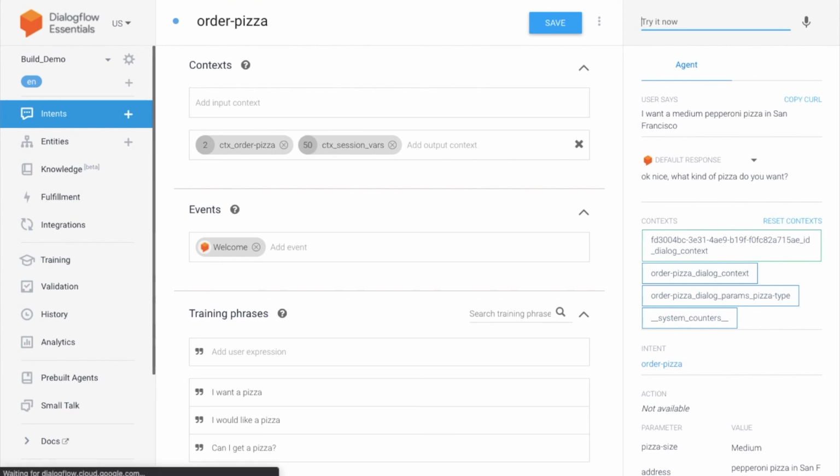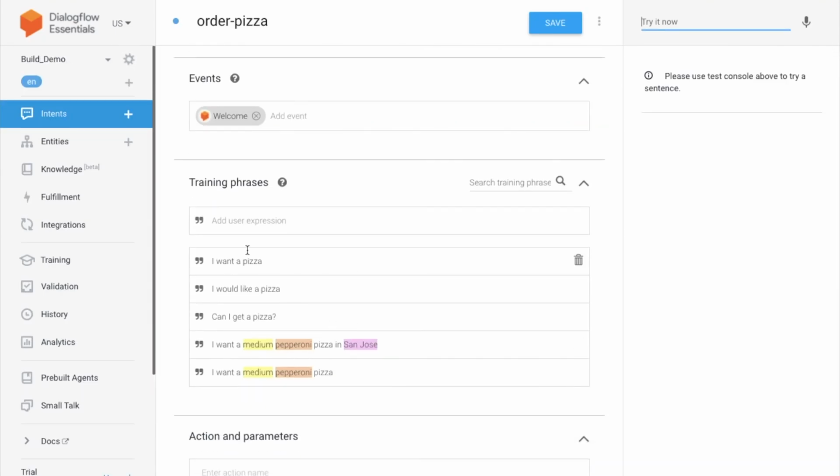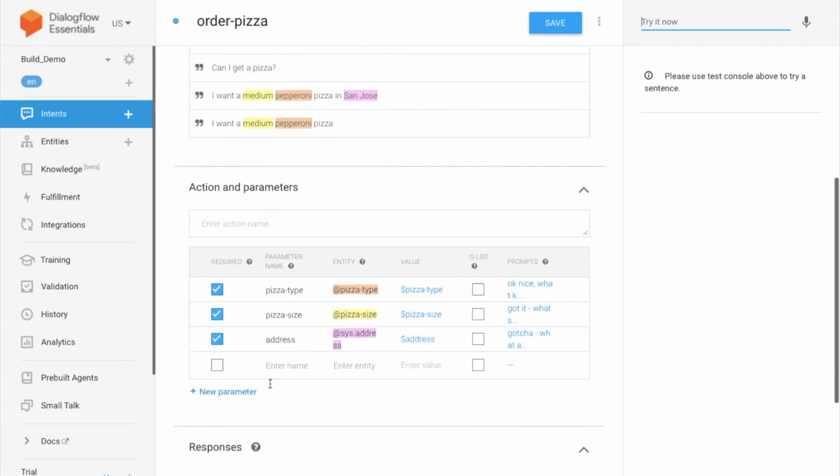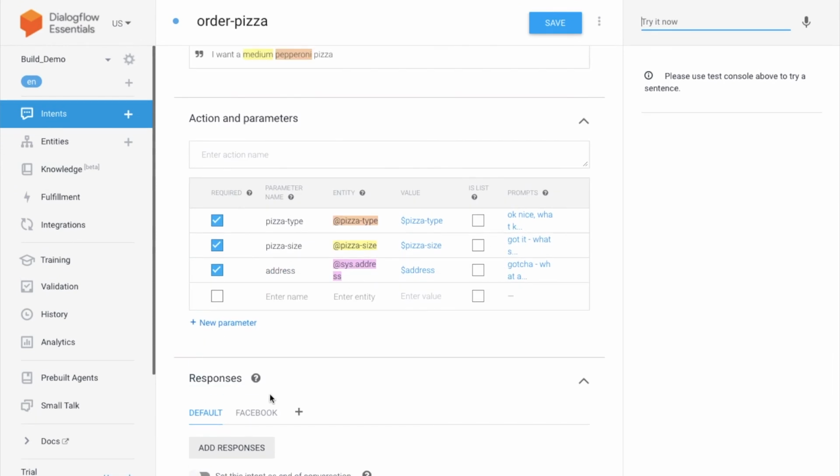I'm just going to refresh. The new information we sent overrides what we sent before. So basically, you have the old training phrases and the new ones. And here you can see that there are variables.